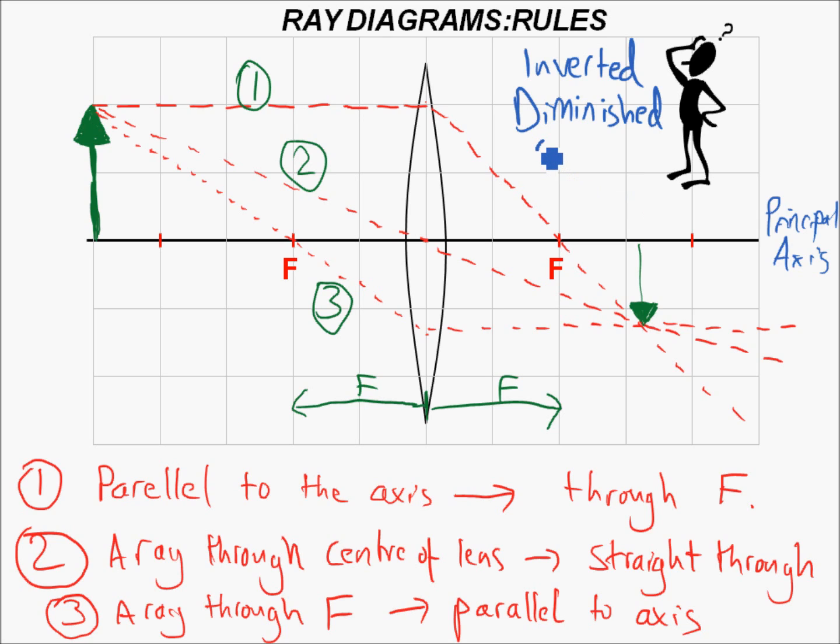This is also what we call a real image. Why do we call it a real image? Because if I put a film here or a sheet of paper right here, I could physically project that image onto that wall or onto that paper. If you put your eye, or you put something there, then that image forms in space at this point. So we can actually make a real image there at that stage.